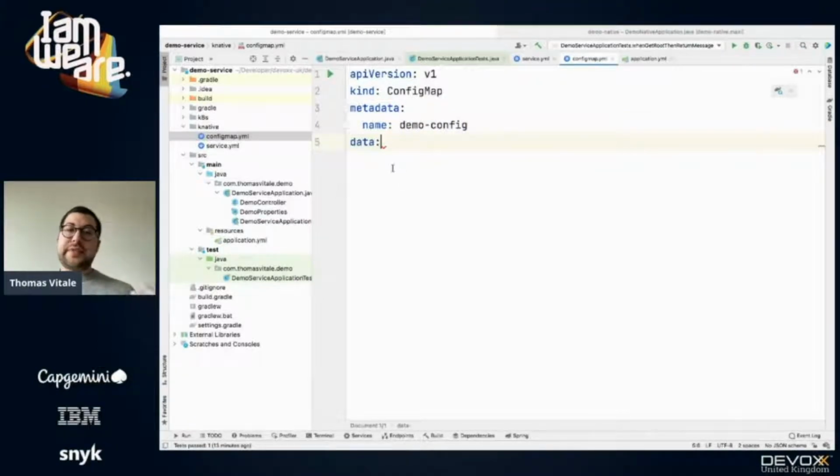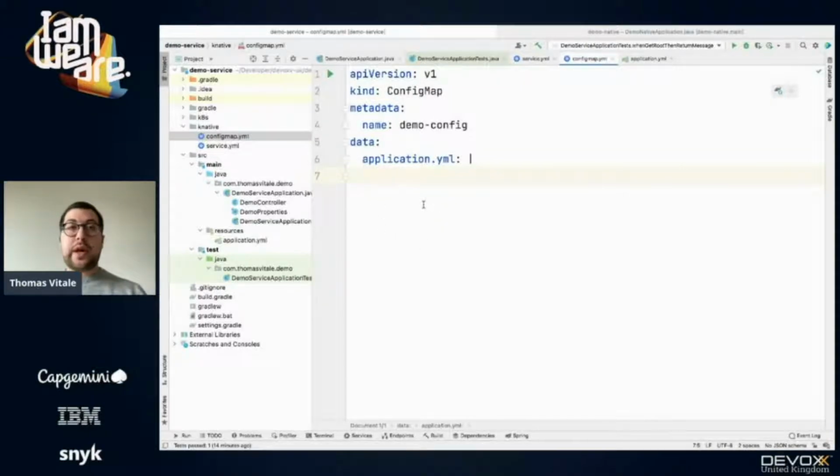And then as data, I can either provide key-value pairs or embed an application properties file. We're working with Spring Boot, so we are used to working with property files. So I prefer this second option. So I'll write application.yaml, and then I will embed property files in here.